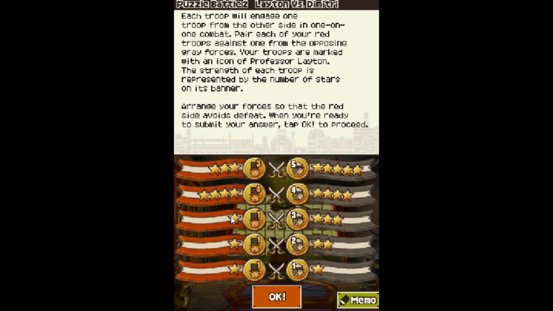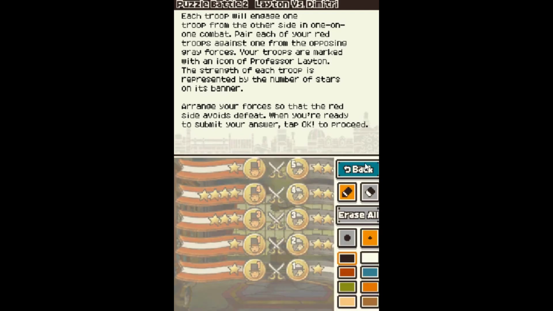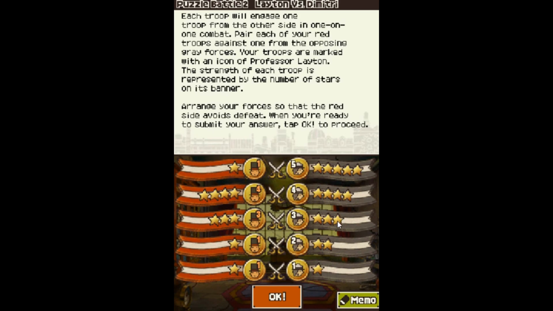Because of the ones that only have 1 on them, that's a little bit weird. Okay, so this one would be able to hold their own. This one would be able to hold their own. This one would be fine. Okay. So this gets rid of the 4s, this gets rid of the 3s. This leaves 2, 3... And this gets rid of the 1s. Can't see the whole board if I have the memo up. And gray can't be moved at all.